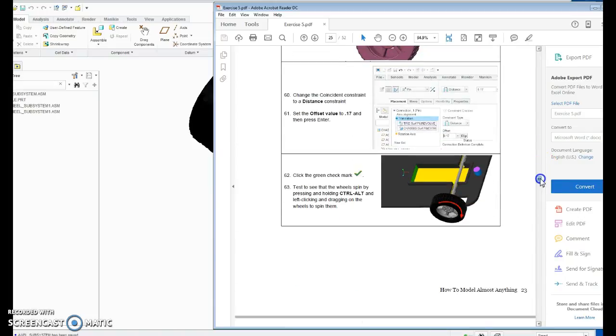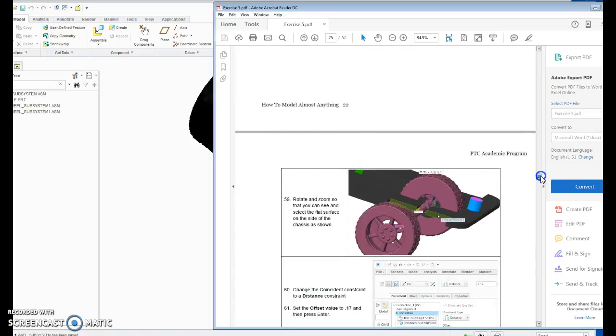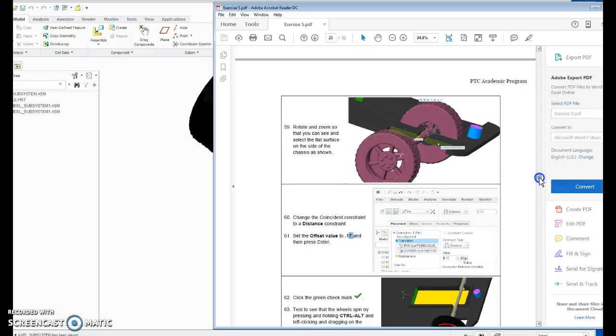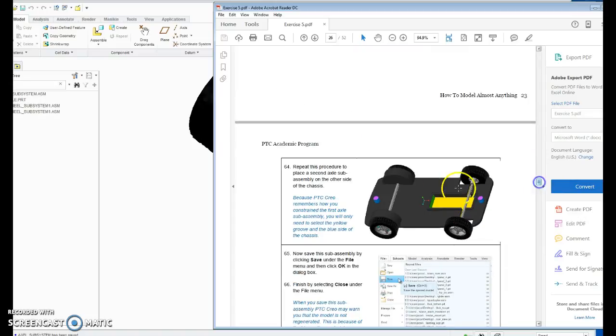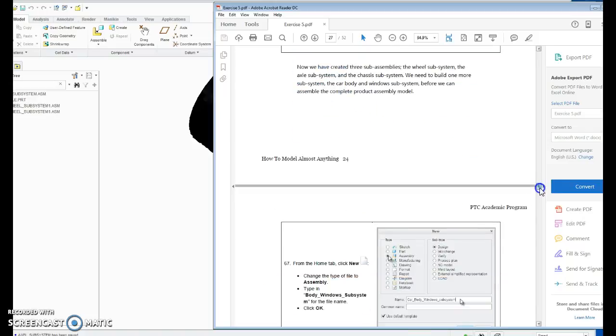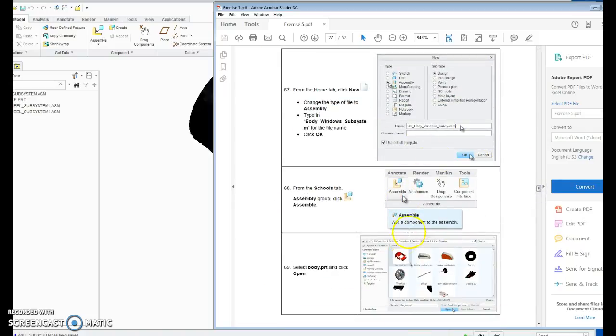And it talks about doing offsets. I think that the offset value is actually incorrect. I think it's actually 0.1. When I was going through, that seemed to put the wheels more in center. You can play with that value if you like. But basically it's going through the same thing.